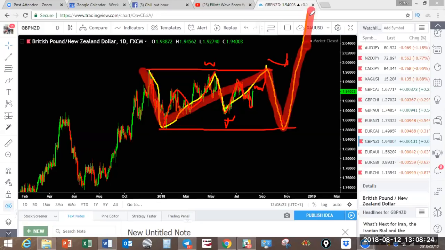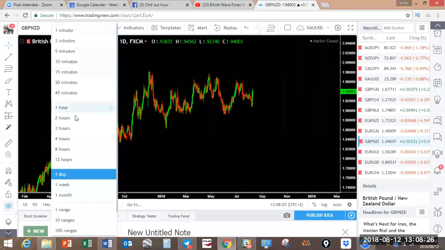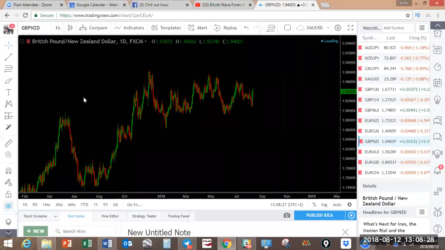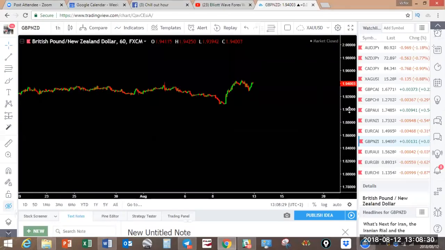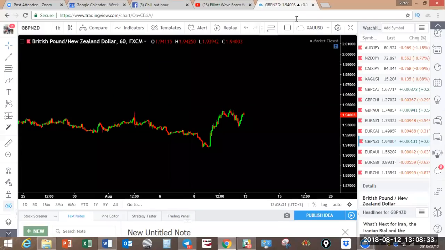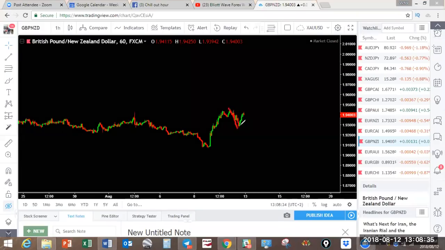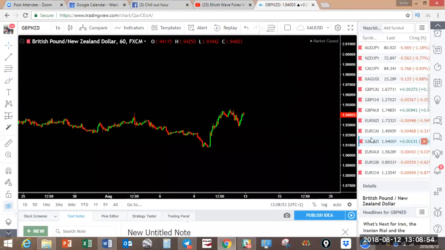So what you need to look at on pound New Zealand on the lower time frame is to look out for continuation patterns. Look out for small flags. Here you've got a 1, 2, 3 down. If you get a flag here, this could be continuing with the upside, with the uptrend. So there's also a possibility of this before it goes. Either way, you will get the trade to the upside. All right, that's all the pound pairs.